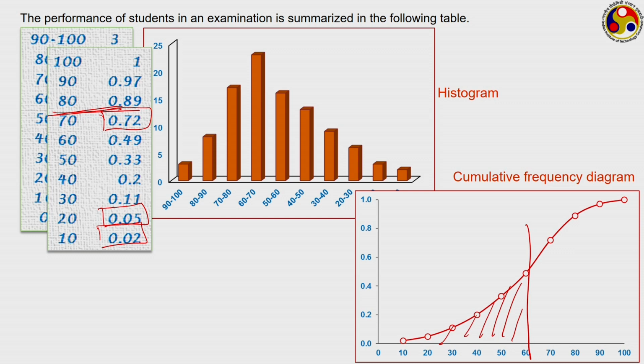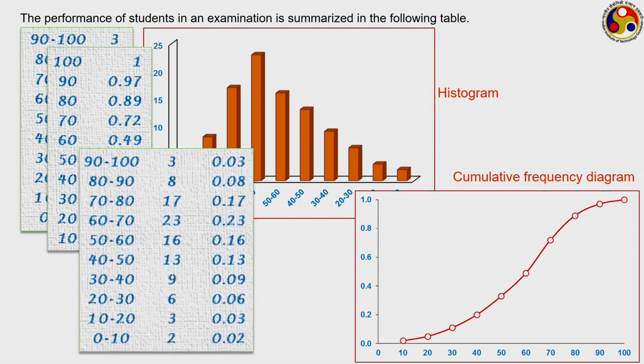Similarly, when we reach 100, all the students are inside this. However, the area under this curve is not going to be equal to 1, because that keeps on varying. It is a cumulative frequency only that we are dealing with. So, instead of dealing with cumulative frequency, we generally prefer dealing with individual frequencies. So, we are going back to the original table and just adding one column to that.